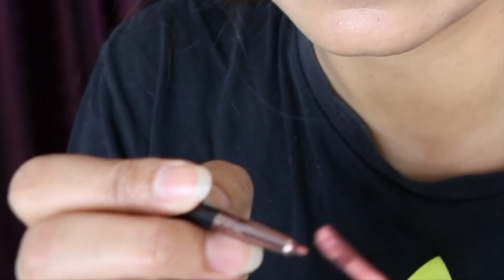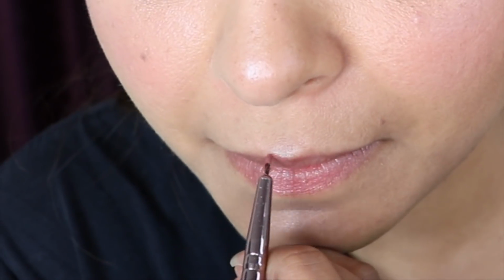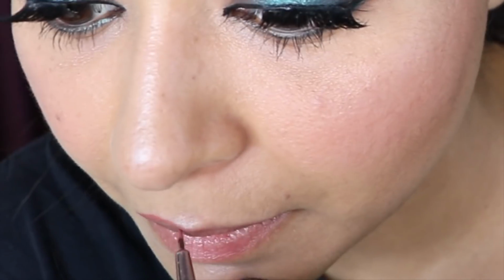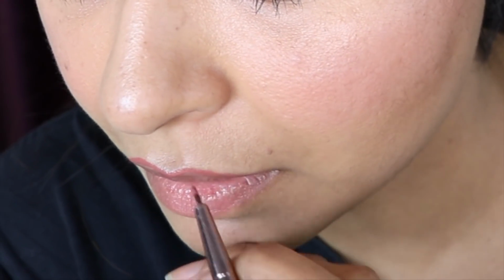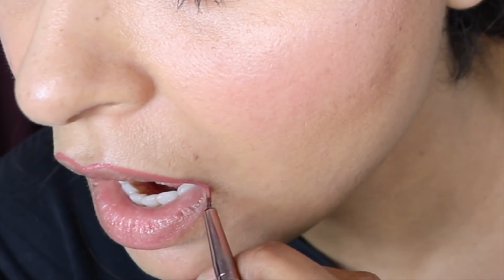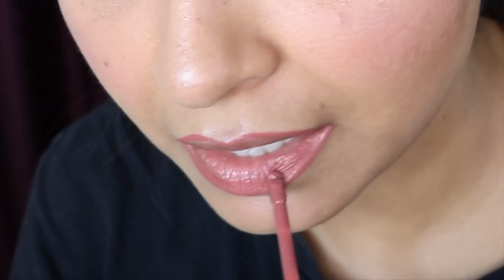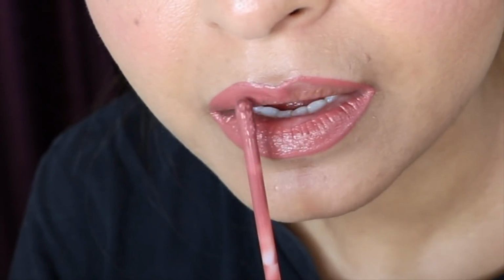Then I'm gonna use this beautiful pinky lip color. My sister-in-law gifted this to me and I totally love it. Since we are going for the green kind of smoky eye look, so I want to keep my lips pinkish neutral. Don't want to go very heavy on the lips, and I'm using this very thin brush to apply it as a lip liner as well, and then I'm gonna fill using my lip brush.